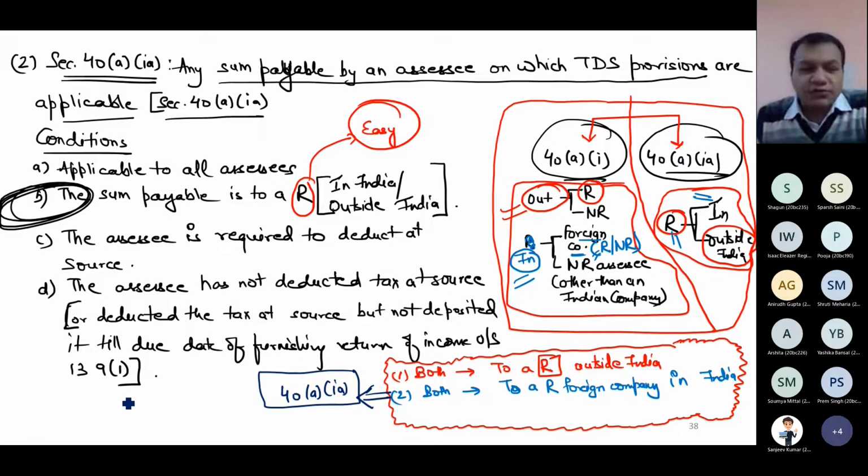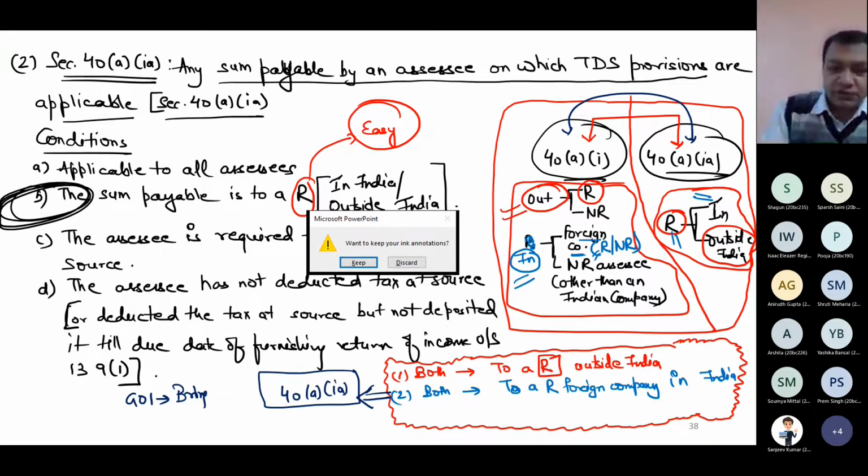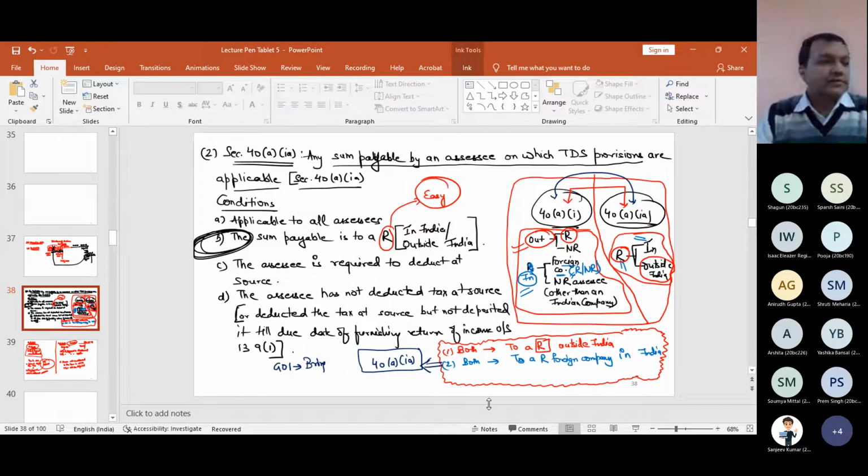So it is my advice to the government of India that they should bring some suitable amendment and they should try to remove this overlapping which is there in these two sub clauses of section 40 clause A, because these two payments are those which are covered under both these sections. So in that case, every assessee of these two situations will be interested in application through section 40 clause A subclause 1A and not through section 40 clause A subclause 1. Please raise your hand if this section is also clear. I'll be moving to the next subclause now.